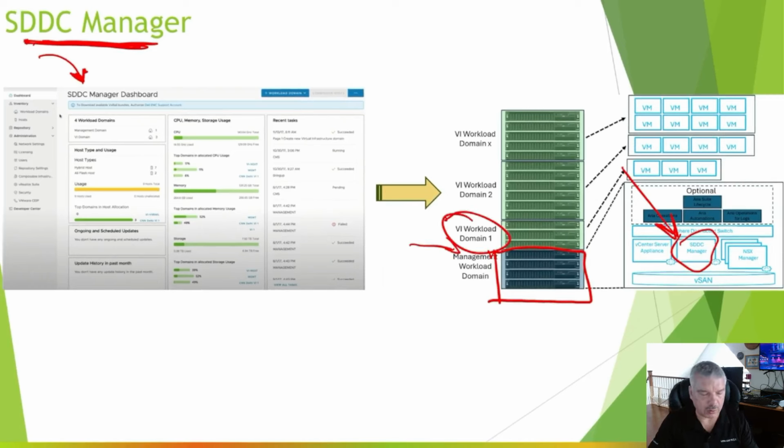I can deploy more workload domains. I can manage networking. I can deploy edges. We'll talk about all that. So there's a lot of stuff that you actually do from within the SDDC Manager. And I'll probably do a tips and tricks video as well, because once you start using the SDDC Manager, you really don't want to do things any other way. Like if you want to manage networking, let's say, from the SDDC Manager as opposed to within NSX. So I'll cover that as we go through this series.